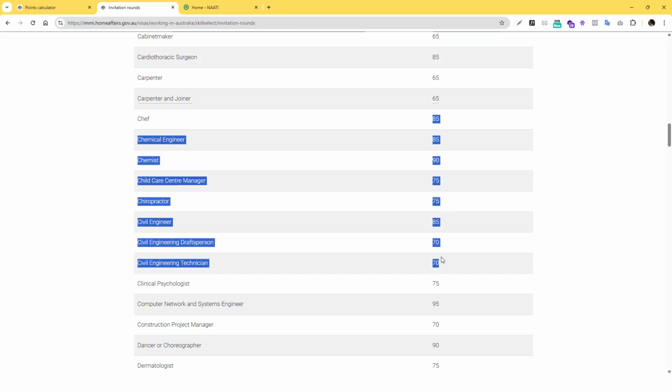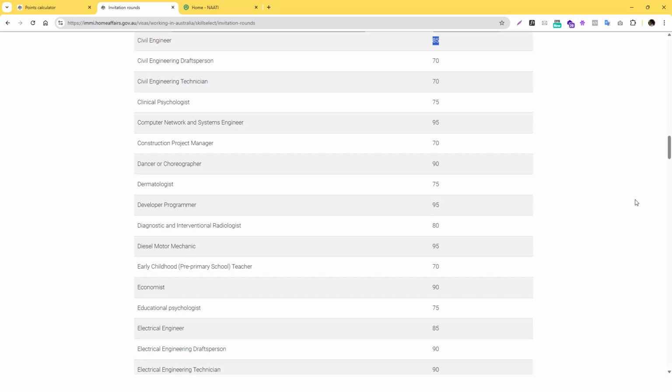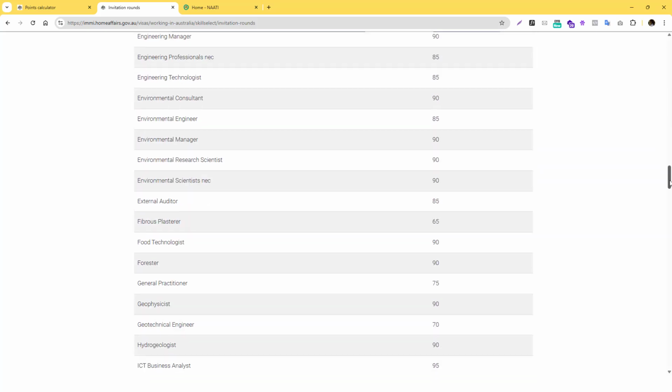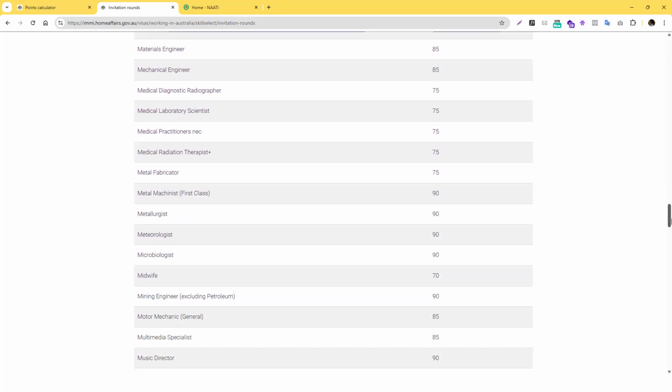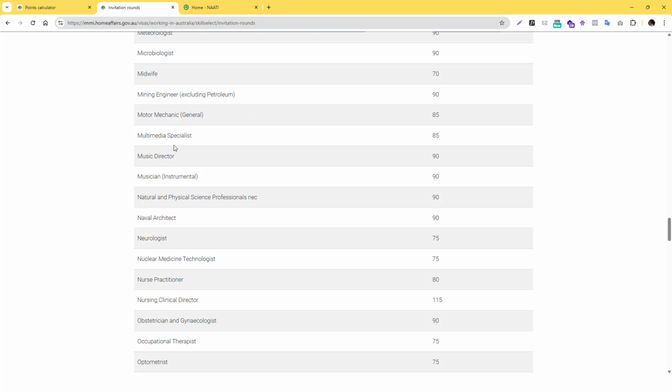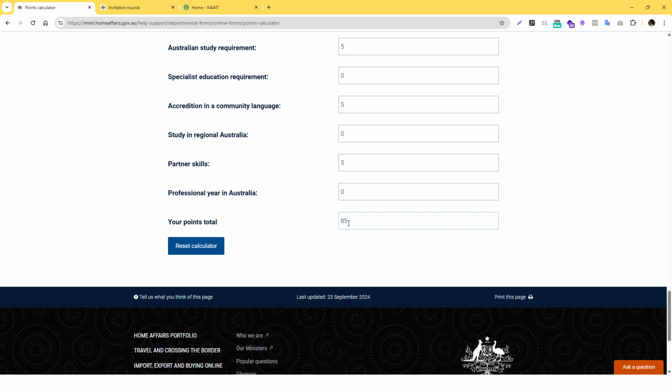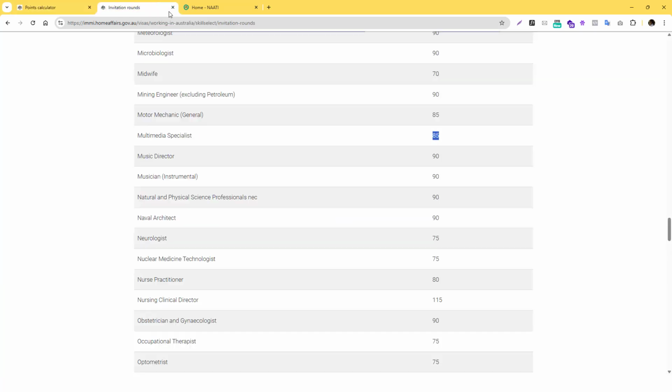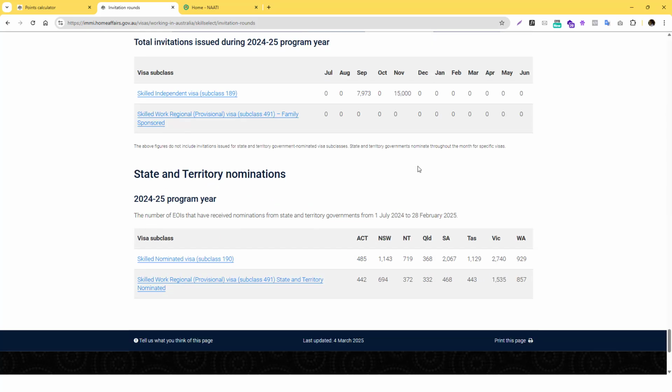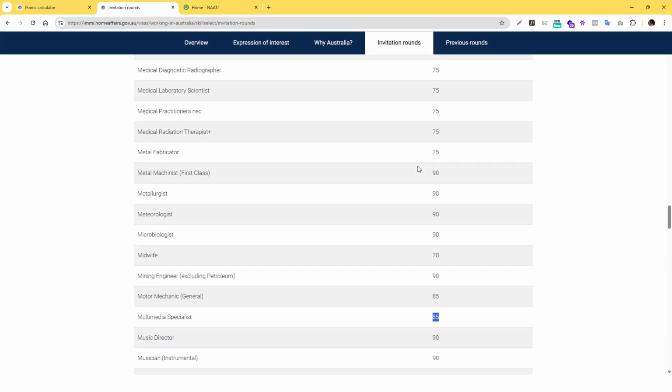So again, the point systems here for each individual profession are the baseline of your expectation. Now if I go into my part, multimedia specialist, usually an applicant with 85 points can get invited, but if you can get higher than that, the better. At the moment my score is really just the starting. But again, we still have hope. 85 points is still in the bracket to get invited, but with all the competition, you should have at least a backup plan.